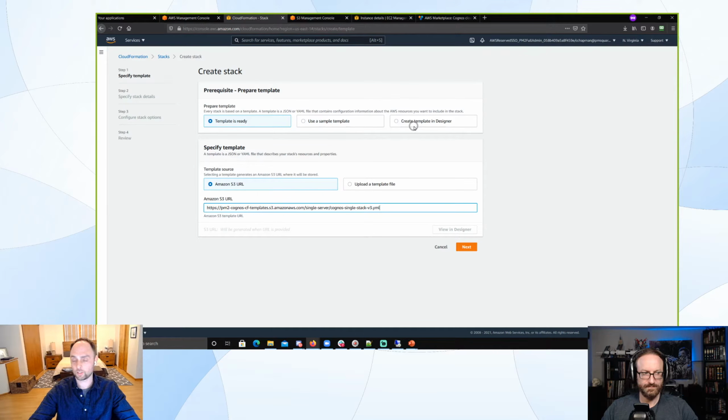They have a great web interface designer that is visual, so you can do drag and drop. You can also, if you're familiar with JSON or YAML, which are the two formats that CloudFormation supports, just go in and start coding your own.